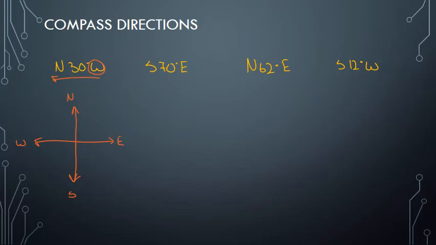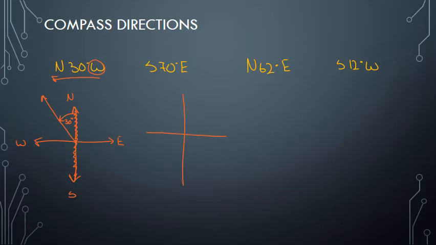The way I interpret this is I'm going west 30 degrees from the north line. All of these directions come off the north-south line. You are never going to be coming off the east-west line. We could write it that way, but you won't be doing it. So I go towards the west 30 degrees. We don't need a protractor, so just draw something on the west side and mark 30 degrees there. I'm going 30 degrees west from that north line.